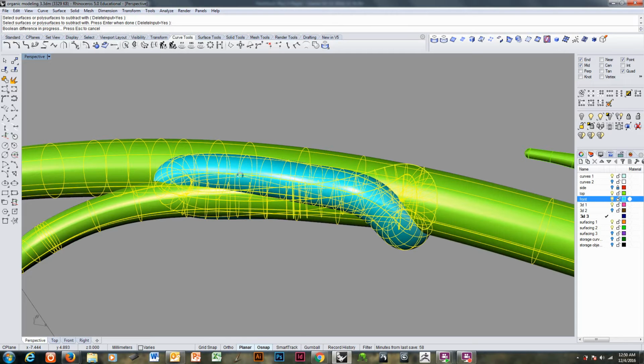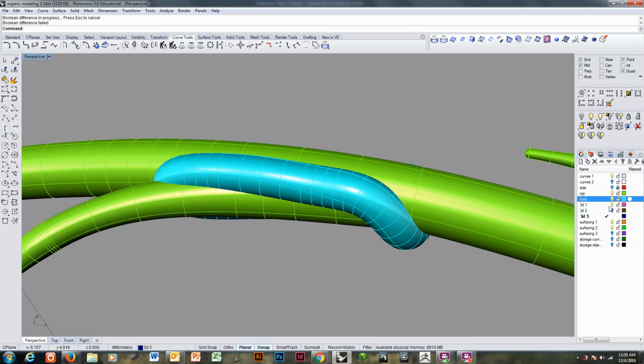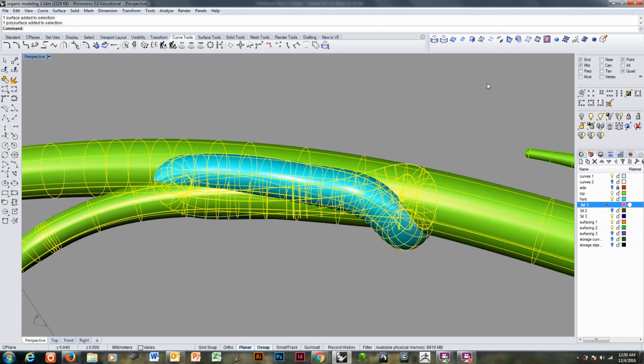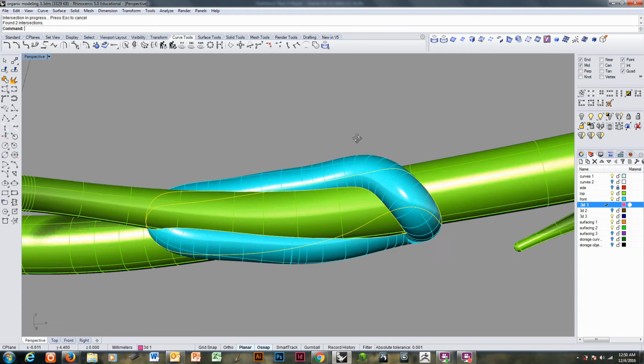This may not work. It's asking a lot from Rhino. Okay, I figured that was likely. Do an intersection instead. Okay.